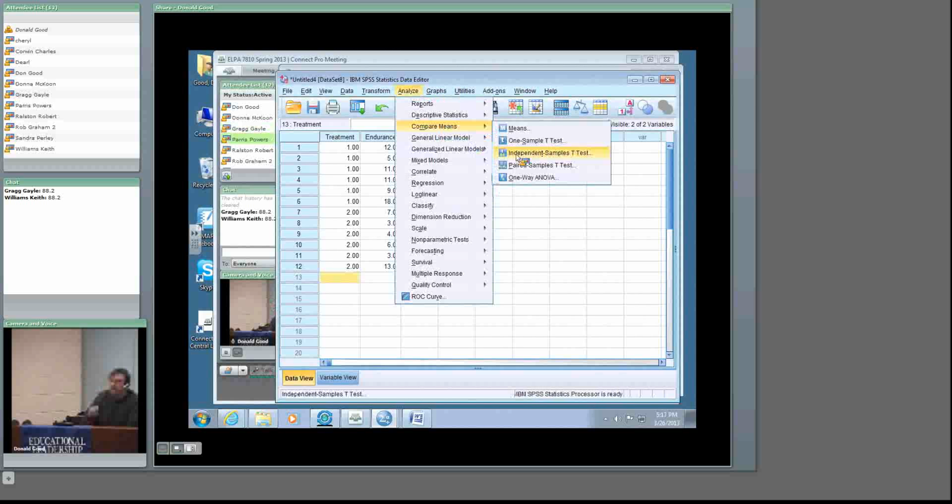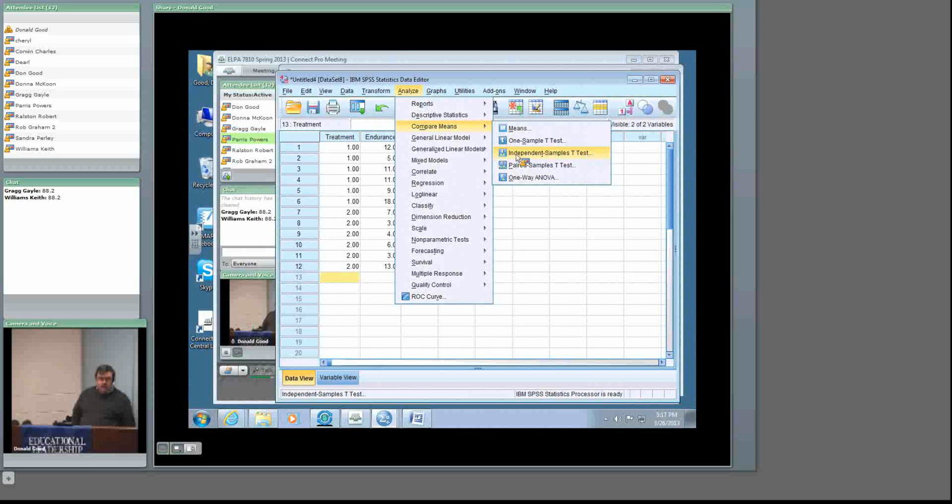Because again, these are independent groups. If you're in one group, you're not in the other group. The numbers and the members of the groups are independent of each other. Scoring an endurance score of 11 doesn't have anything to do with somebody else scoring a 6.